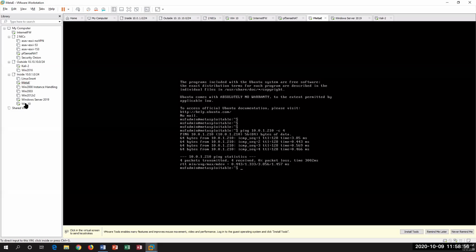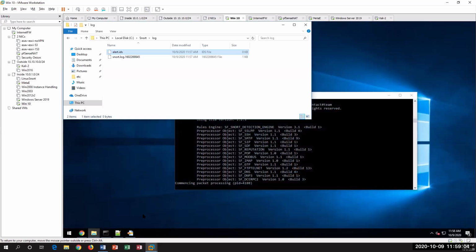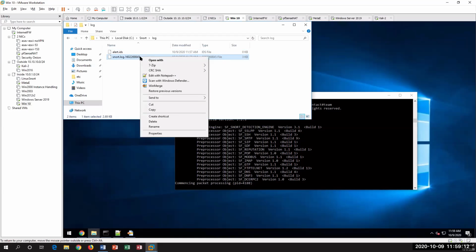And in your Snort sensor, you can see that your log file already grew to 1K.